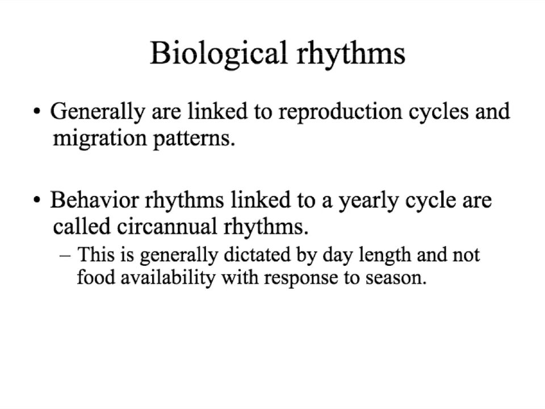And then we have this thing called biological rhythms, and they're generally linked to reproductive cycles and migratory patterns. And if you think about it, it would not be good for cows or horses to be calving currently, because at least in the wild, they would not have the food resources to supply or nurse that young calf or foal.